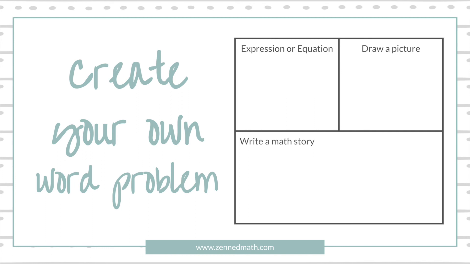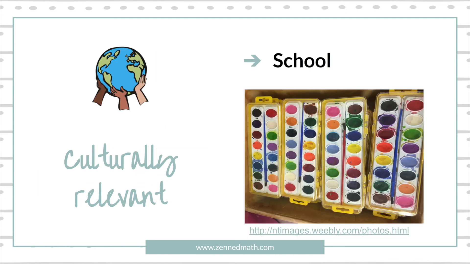Creating your own word problems is a very critical skill — there's a lot of brain activity involved when students do this. Word problems also have to be culturally relevant. One way is to use the student's environment — their school. Look around your school and use that as context for your word problem types. For example, there's a photo number talk where you can simply make multiplication word problems based off one image of something just lying around in schools. Walk around your building and take a snapshot when you see something similar to an array or area.